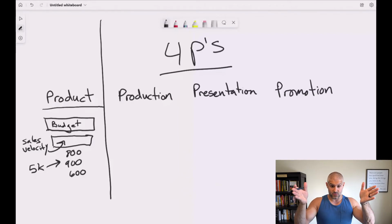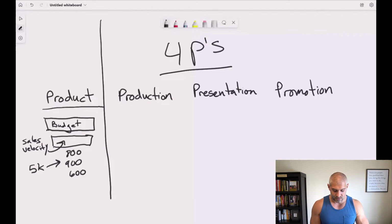So once we have our budget, we define that number. Let's say it's $5,000. Now we know that, based on 5K, the types of products that we could get into sales velocity wise is probably going to be anywhere around, I would say, maybe 400 units a month and lower. And that's okay. This is also a great way to get started because it just goes to show you don't need to invest thousands of dollars into inventory right off the bat. And if you find a product that's selling 400 units a month or even 200 units a month, right?